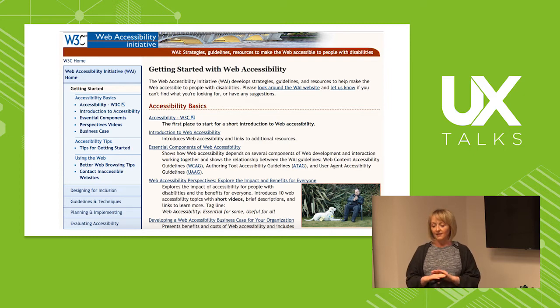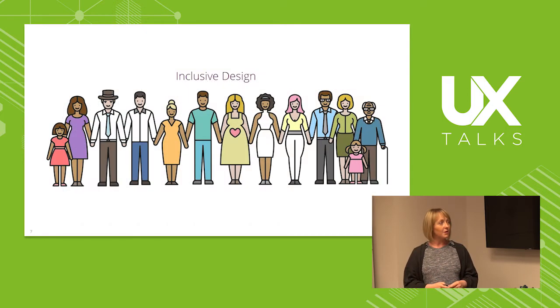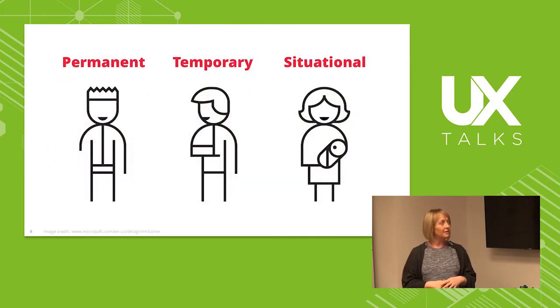And that's great if we're at that level. If we're doing AA accessibility on our website, that's brilliant. We're at a good starting place. But at the moment, there's also inclusive design that kind of pushes the boundaries of accessibility. So inclusive design is for everybody. So it's not just fixing the problem for a disabled user, it's making sure that that works for lots of different types of users. So this can be broken down into 3 different areas.